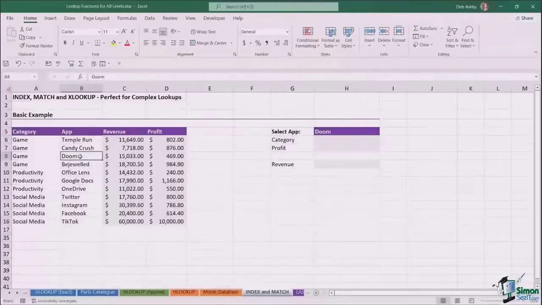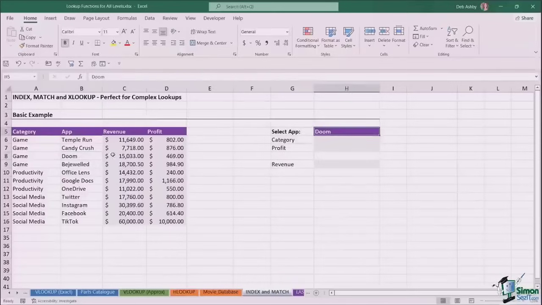I can't do this with a VLOOKUP. Now, the reason why is because of the way VLOOKUP numbers. If you remember, VLOOKUP numbers columns from left to right, 1, 2, 3, so on and so forth. What we can't do is go backwards. So I couldn't say use Doom as the lookup value and then go back one column to find the category.